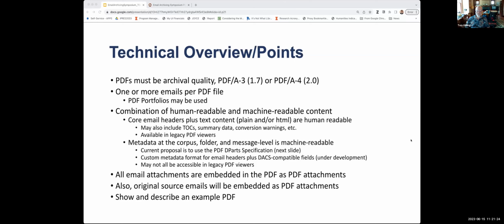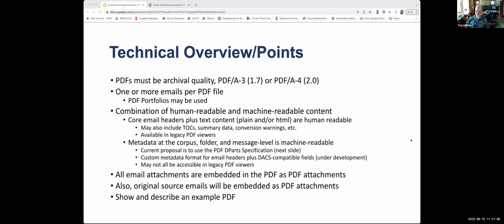Chris already mentioned that there are actually 3 different profiles. One of them is one email message per PDF, multiple email messages per PDF, or there's a PDF technology called PDF portfolios, which allows you to bundle multiple PDFs into a single PDF in a hierarchical fashion, if you will.